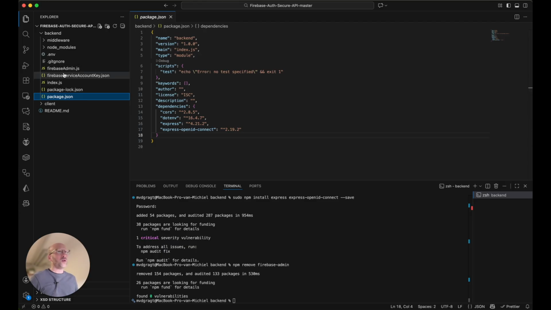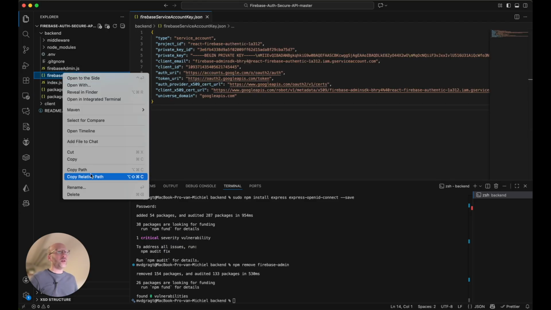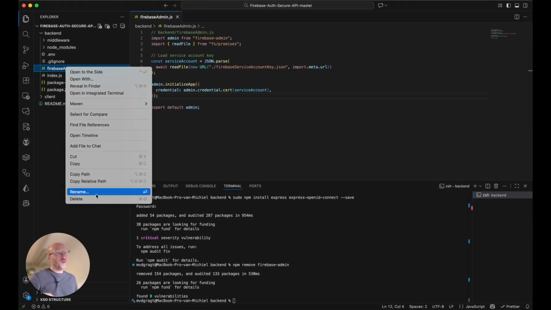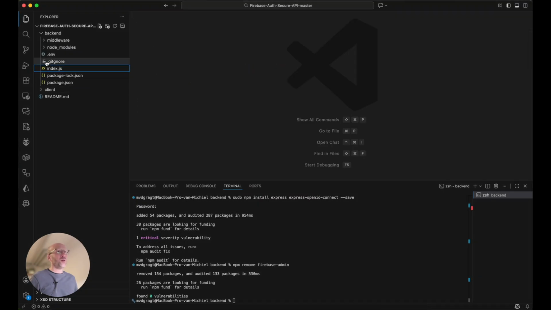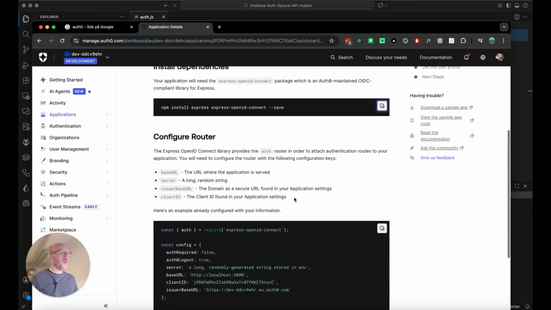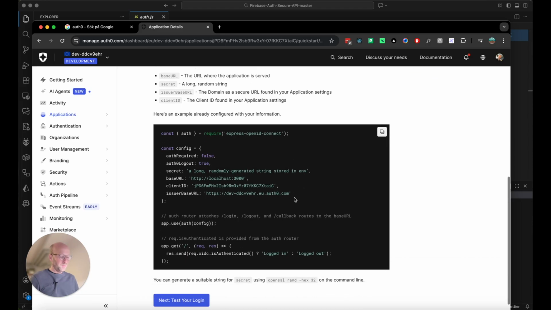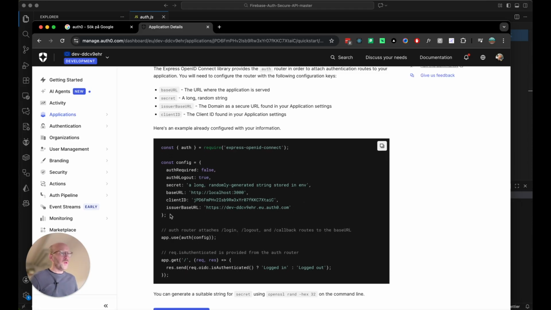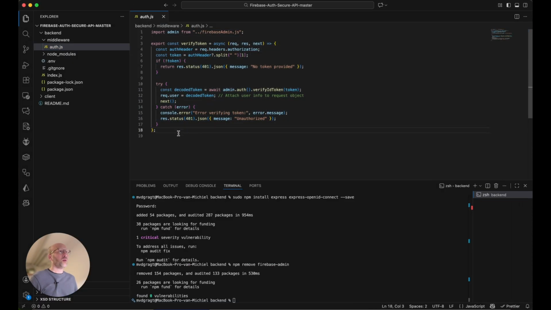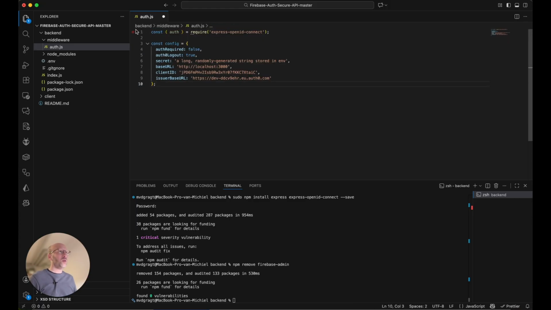In the meantime, I can also go and clean up this one. I don't need that file. We're not going to use Firebase. We're not going to use that either. And we're going to update our middleware in a second. So let's have a look here. What we're going to do is copy this part here. Copy. Go back to our code, and we're going to overwrite this, like so.